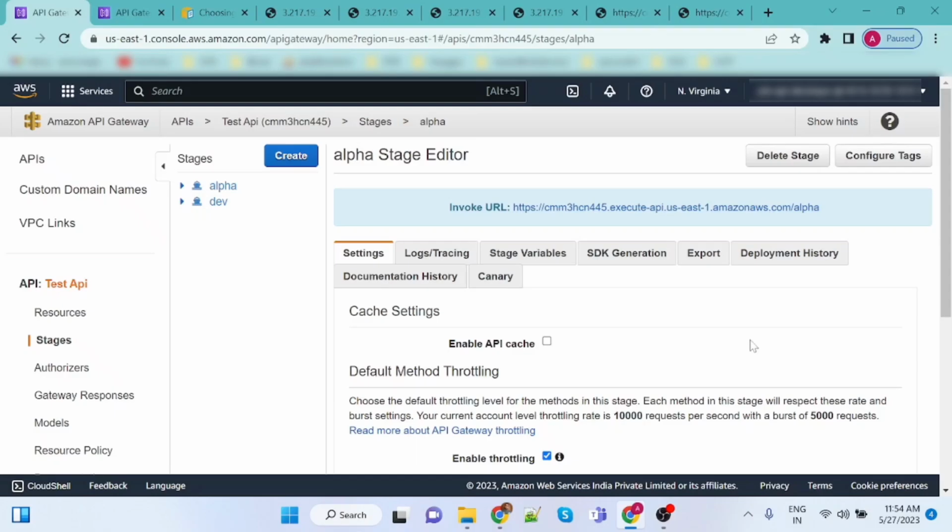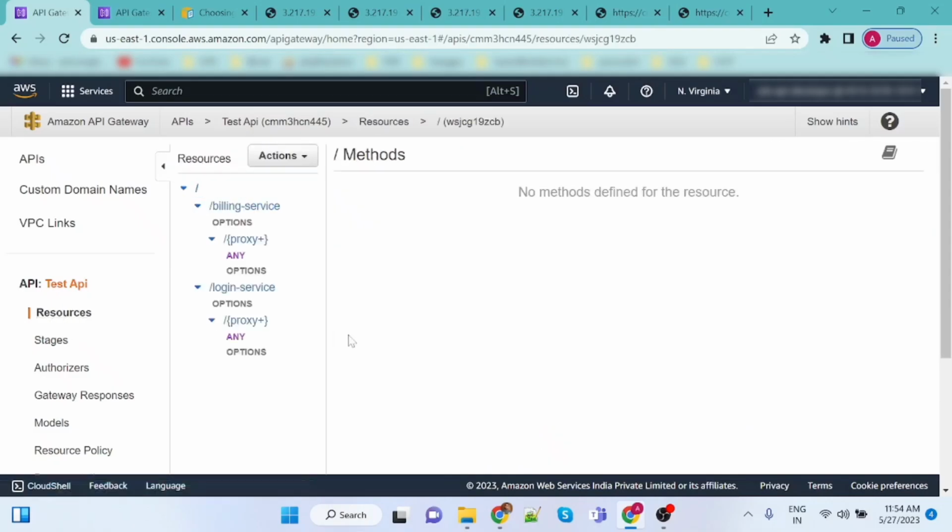You don't need to create other routes for alpha environment. If you have created routes in these resources, these are stages, and here in resource there are different routes. These routes will work in all your stages.